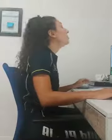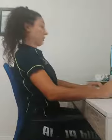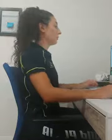Another thing that happens to patients, they start having a bit of headaches, usually under the base of the skull. Yeah, right here. That's because we tend to slouch and put our chin forward, especially at the end of the day when we are tired and we want to finish. So keeping your chin in, not completely, just a nice relaxed position, same as your shoulders, is going to help you to last a bit longer in that position.